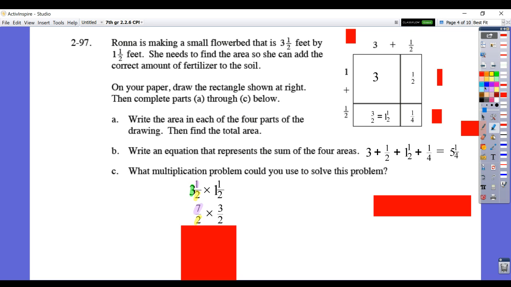1 1/2, same process. 2 times 1 plus 1 gives you the 3 over the 2. And then you can multiply across. Again, you can simplify before you multiply, or multiply then simplify. In this case, though, you can't simplify anything because, again, the 2's can't. So you would get 21 over 4. 21 over 4 is, again, improper, changes to 5 1/4.